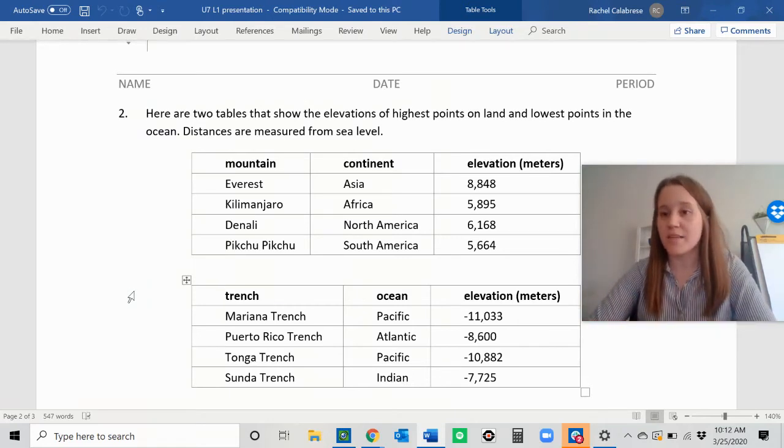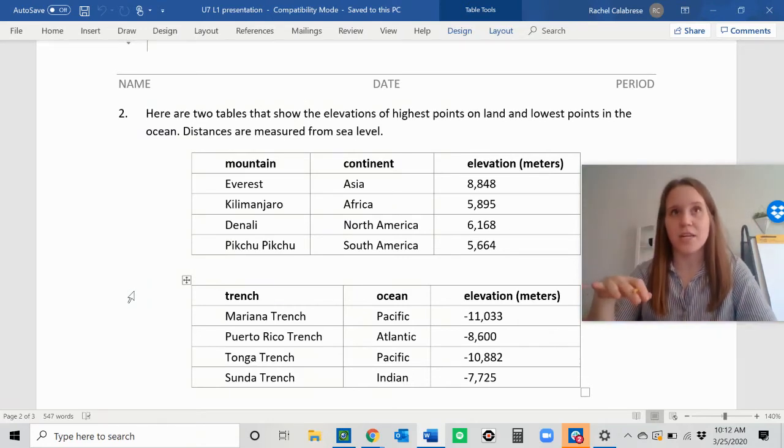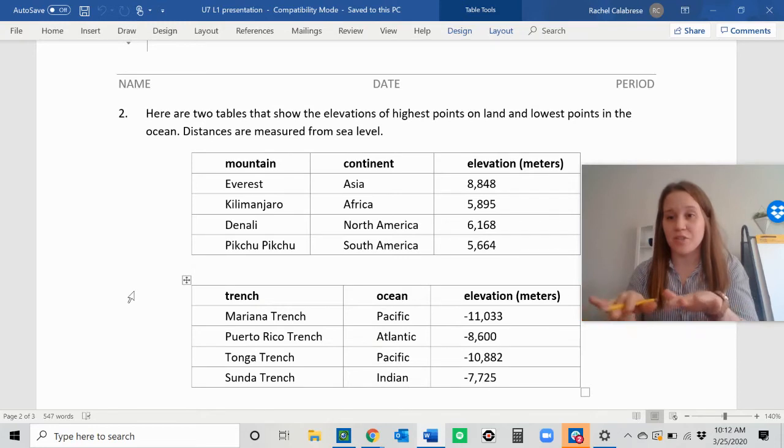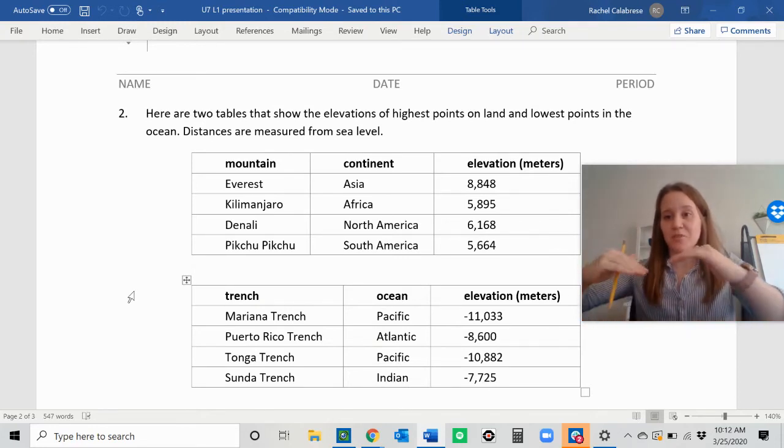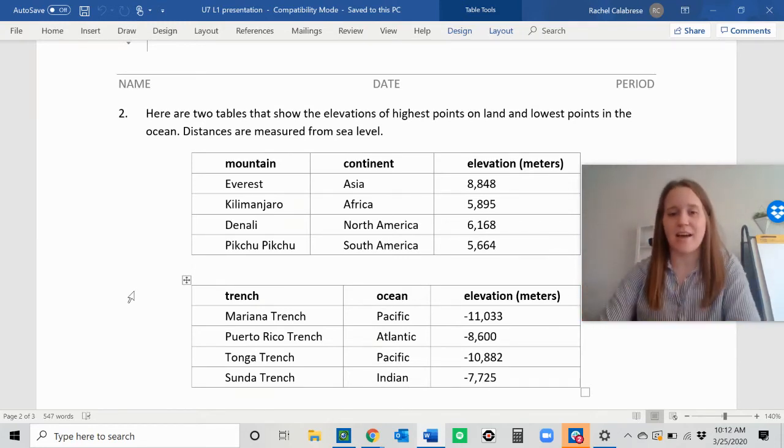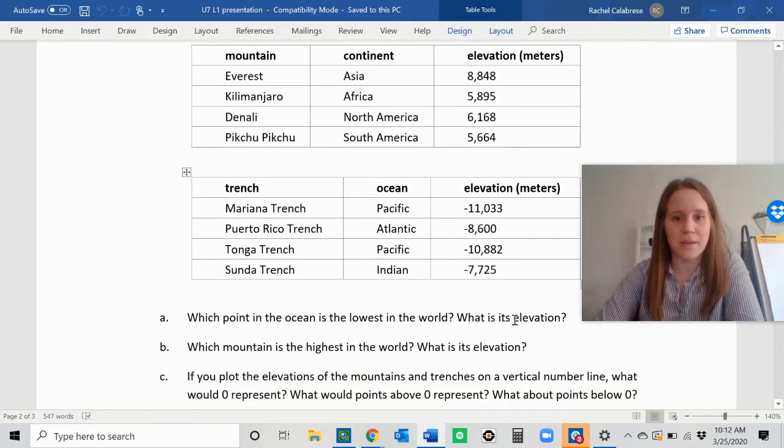And it is underwater. So if you can imagine being in the middle of the ocean, go underwater, and eventually the ocean floor is there. Sometimes the ocean floor has these big trenches. And so these are really, really deep, dark parts of the ocean. The Mariana Trench is a really famous one. It is the deepest one, negative 11,033 meters. A meter is even longer than a foot. Wow, that's really deep.